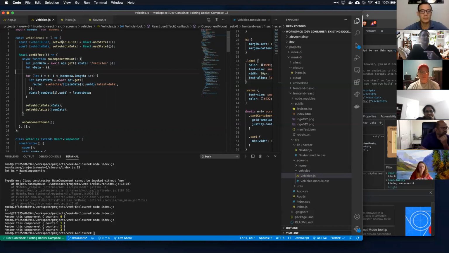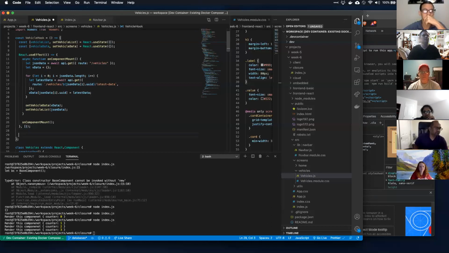So we could have maybe added the vehicle list to this dependency array, and so every time that vehicle list changes, meaning every time we do this set vehicle list, this useEffect function will run. So we're starting to see now how the hooks are starting to give us a little bit more power to manage when things get run and how they get run. Well, we want this useEffect to only run once at the beginning, so no dependencies here. That's it. All right, so we're good there.